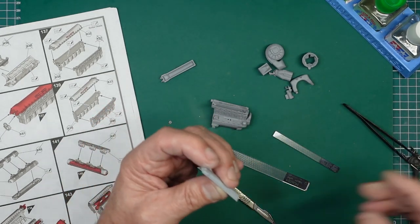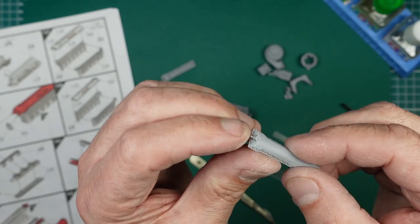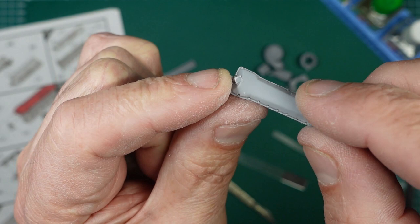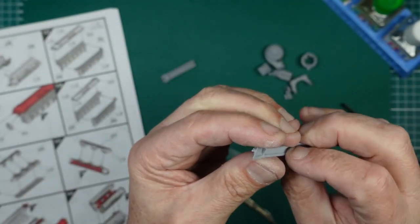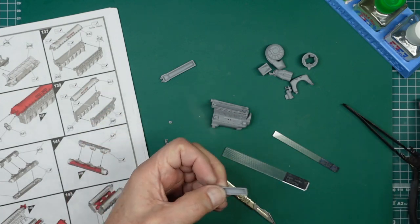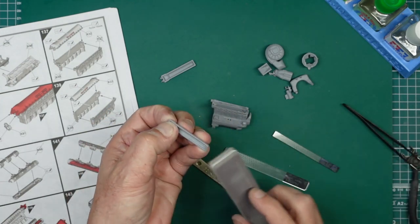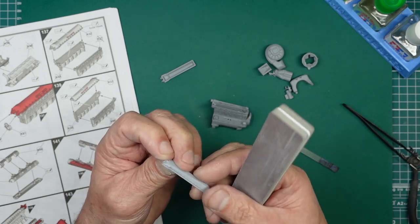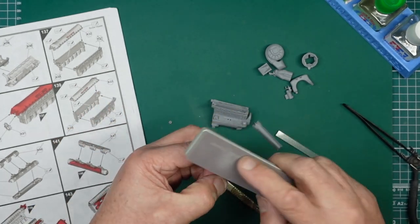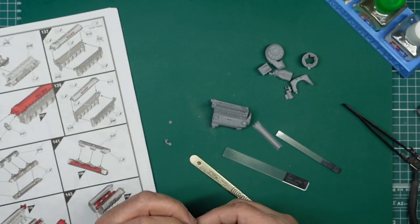So there we go. But you can see there's stress marks around that cap there, so you may have the same issues with yours. I'm just going to use this Infini sponge and go around the edges and remove any flash that's on the edges. Do the same on that one, and we get a lovely clean part which is ready to go.